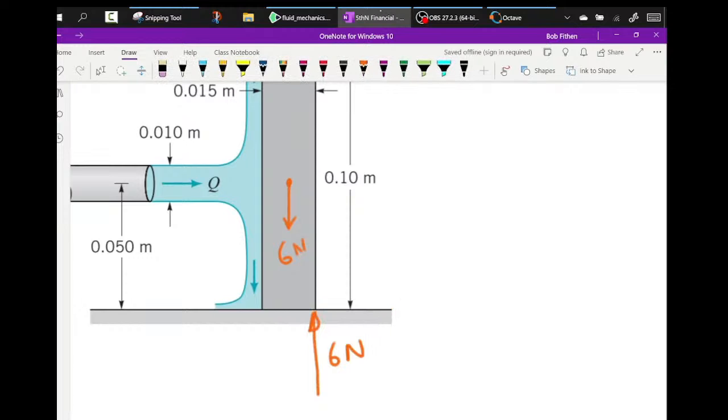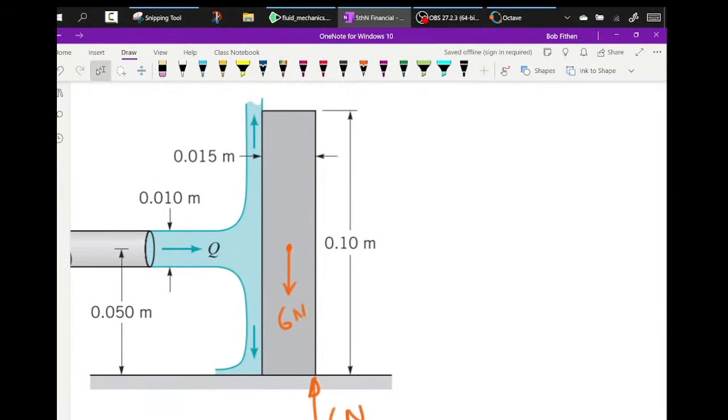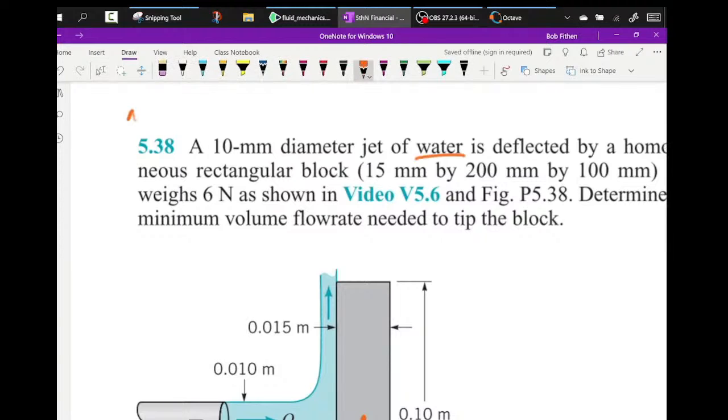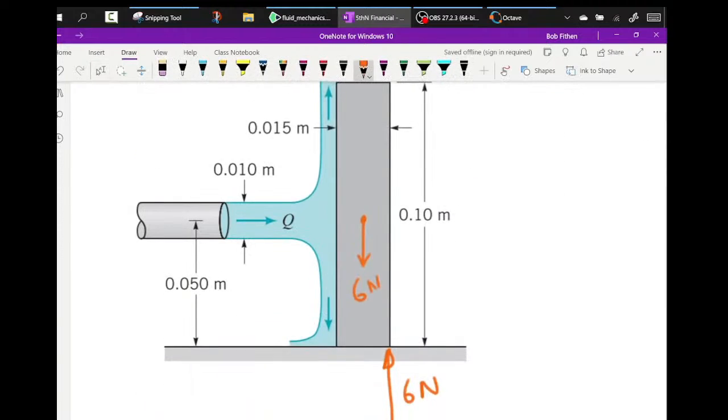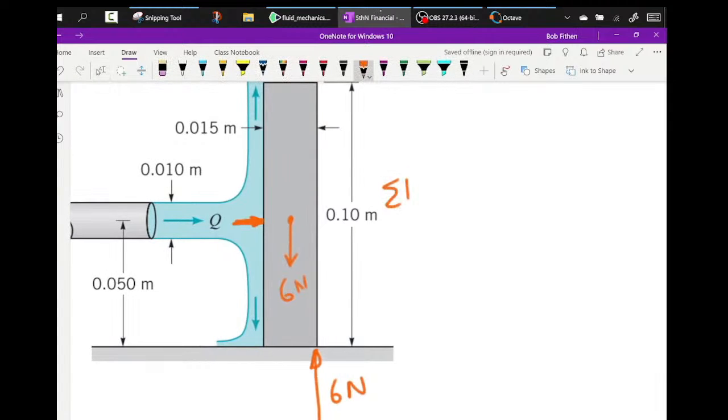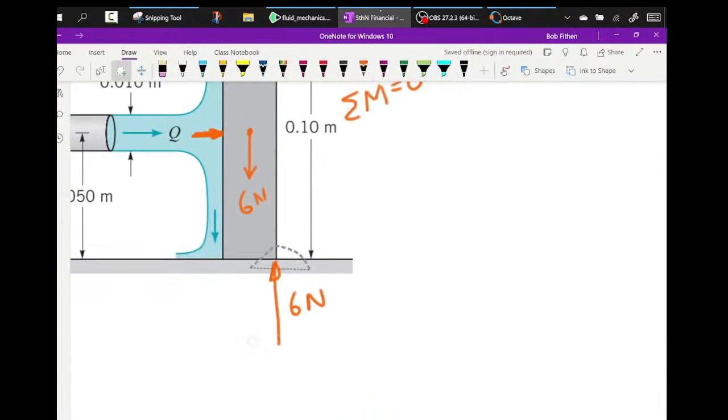So now, the reason I placed it here is because the water is coming in and hitting this. We're going to make the grandiose assumption that the center of the force here is right there. And therefore, sum of the moments has to be equal to 0 right before it tips the block. If there's no flow, here's what will happen. If there is no flow, this is going to sit straight under there.